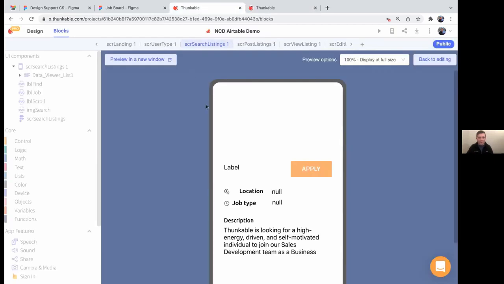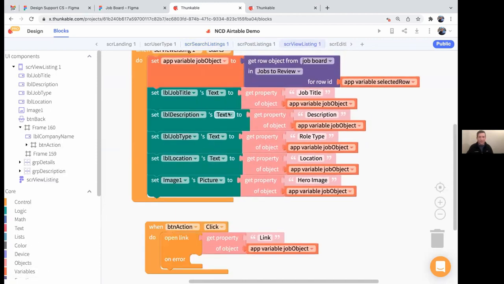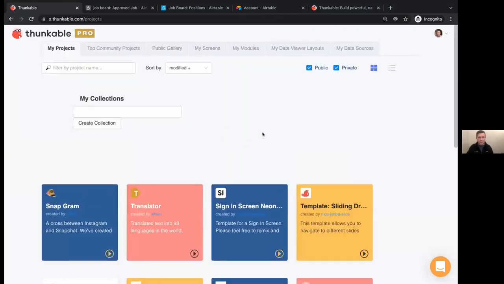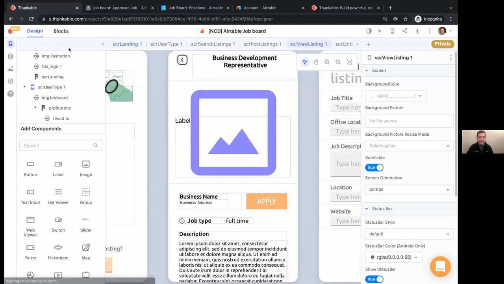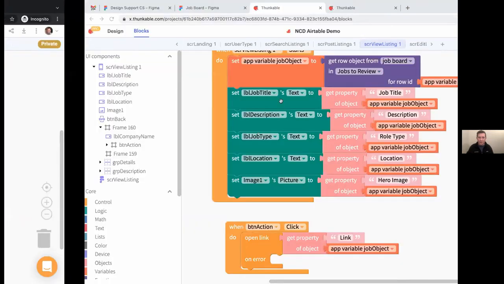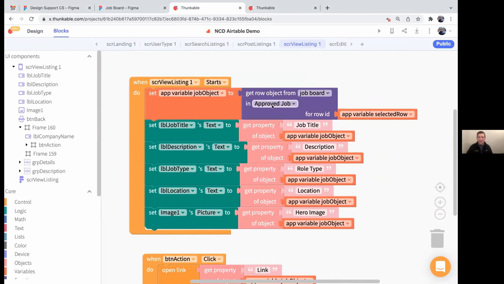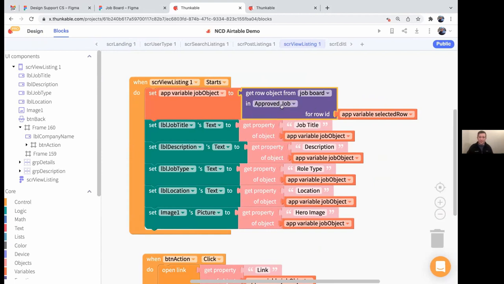Not liking that URL anyway. But let's have a quick look here. Property. Let's just compare with my own notes here as well. Here's one I built earlier. Oh, I might be getting it from the wrong things, right? Isn't it? Job board. So these are approved jobs. Okay, that makes sense. So I have to get it from the right one. It gives you access to every table in your base. I was just getting it from the wrong base there, or wrong table, excuse me.